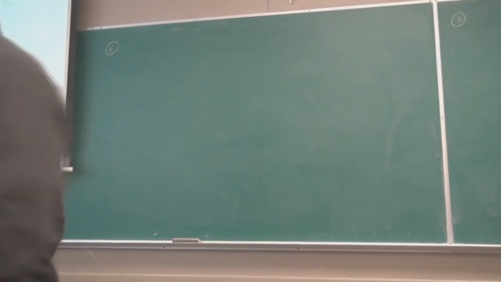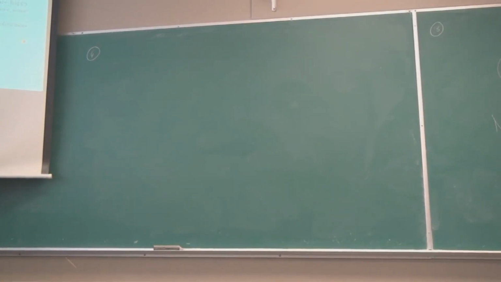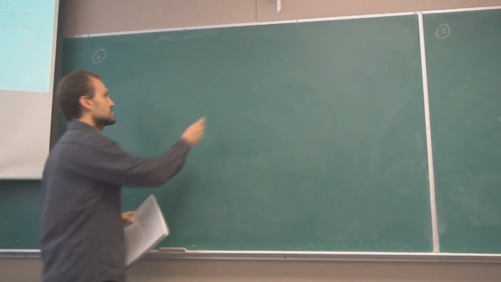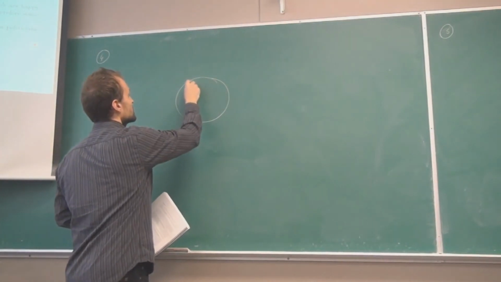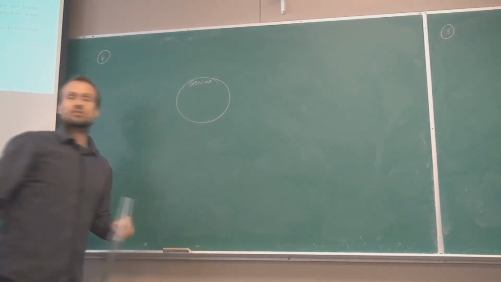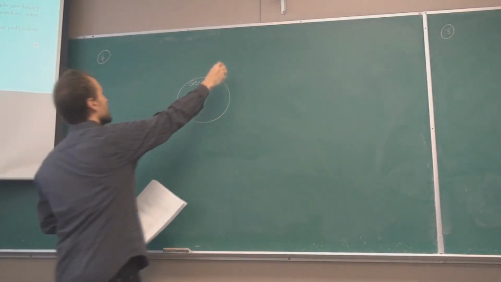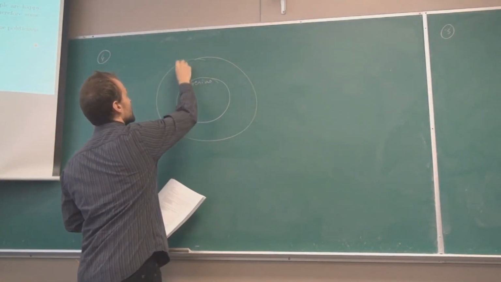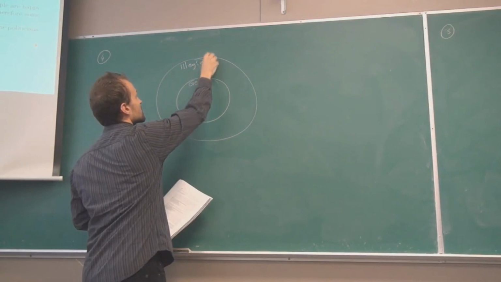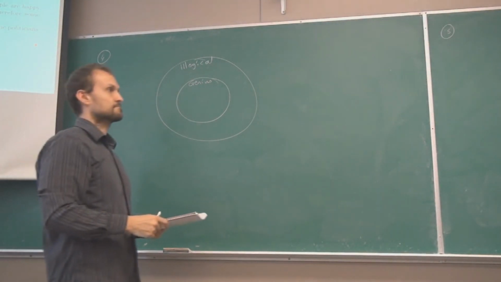Last one. All geniuses are illogical. Now that's an all statement. So if I draw the circle of genius people, where should the circle of illogical people be? Outside, so that any genius will automatically be illogical. Again, I don't know if that's true or not. I'm assuming it's true to see if the third statement follows. The actual truth value of these sentences is irrelevant.